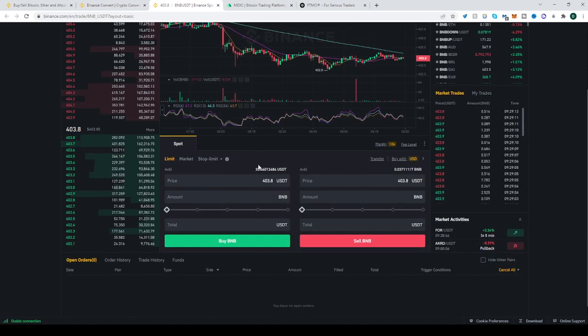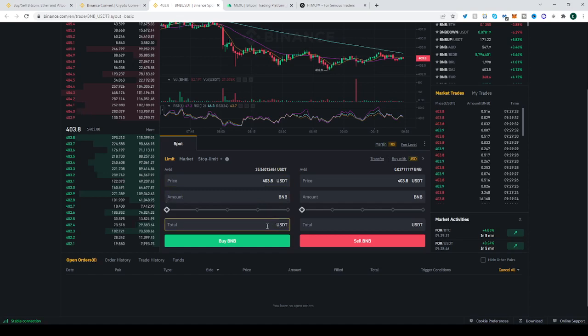Okay, so let's buy 15 again. Just type in the total you want to spend here of the currency, or just the amount you want to buy. Like if I want to buy 0.05, it will be $20.